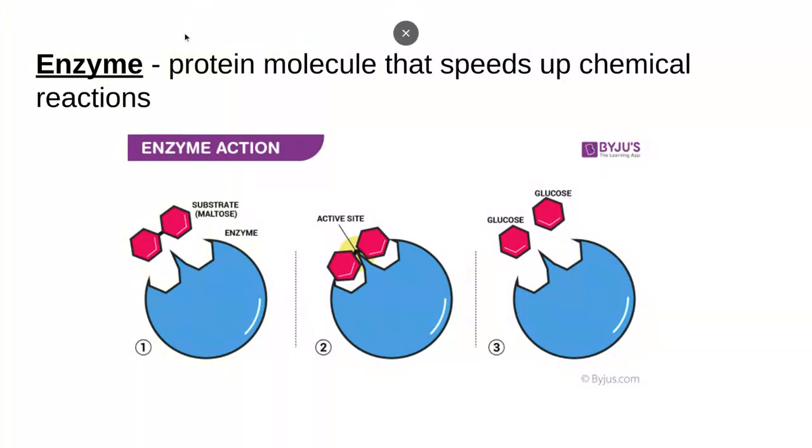We know that protein molecules have C, H, O, and N, and they help build up the structure of things. Enzymes are one example of a protein. And so enzymes aren't necessarily needed for reactions to occur, but they help them occur a lot faster. In this picture below, we see that there's this pinkish red molecule. It's connected together. If we wanted to separate this pink molecule, we could, and it would take a little bit. But if we have this enzyme here, this blue piece, this enzyme can help break it apart a lot faster.